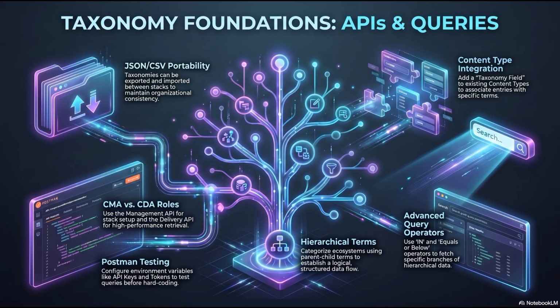Exactly. This is where equals or below comes in. When you query for terms equals or below the parent term mammals, the API doesn't just return entries tagged exactly mammals, it performs a recursive descent. Oh, so it intelligently returns all entries tagged with child terms like dogs or cats as well. Yes. It traverses every single outbound edge. It aggregates the matches for mammals plus dogs plus cats, compiles them into a single payload, and returns it.